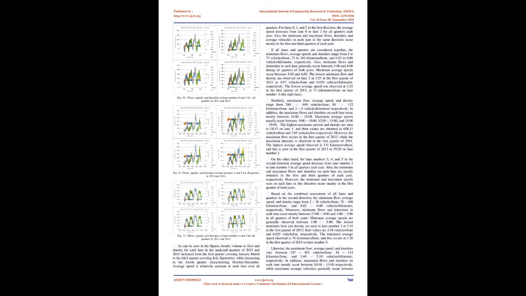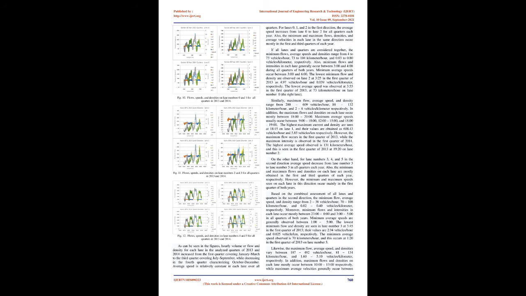The lowest minimum flow and density are achieved on lane number 2 at 3:40 in the winter of 2013. Their values are 4.92 vehicles/hour and 0.04 vehicles/kilometer, respectively. The lowest minimum average speed is 72 km/h and occurs on lane number 0 at 5:30 in the winter of 2013. Similarly, it is seen that the maximum flow, average speed, and densities vary between 200-583 vehicles/hour, 88-130 km/h, and 1.80-5.70 vehicles/kilometer, respectively.